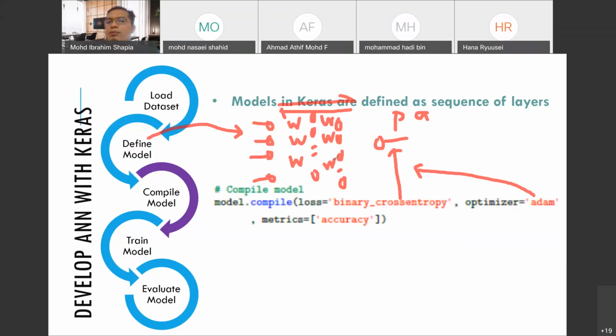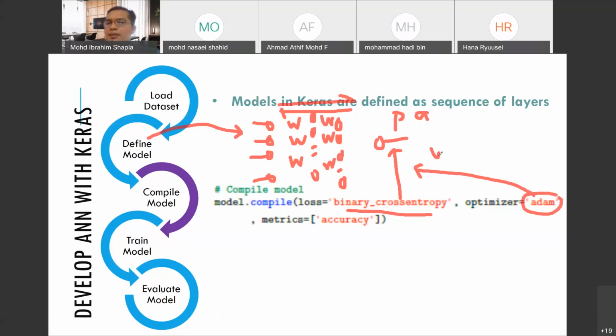So all these W values need to be updated. Okay, so this is where the back propagation comes in. You go forward, applying all the necessary things, and then go backward with the given loss function, which is my binary cross entropy. So Adam here is one of the algorithms to do gradient descent to get the gradient of the error, where it allows me to update the W here.